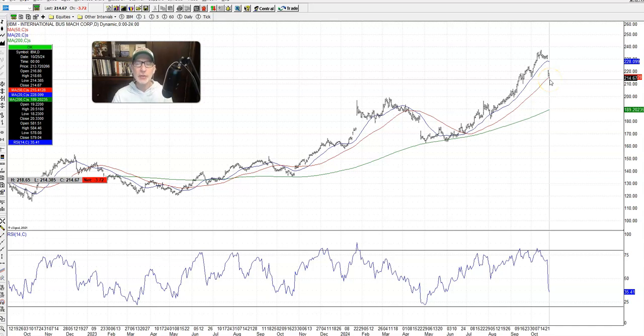You can dip your toes a little bit, buy a share or two here. I mean, it's expensive stock, so you don't want to go all in, because this may not bounce. It may continue to drop, or it may bounce right here. So a lot of this is wait and see. You've got to wait and watch to see what happens after a big move like this.